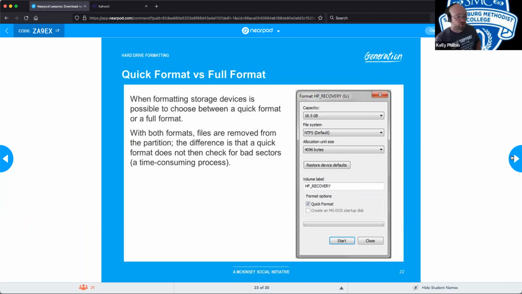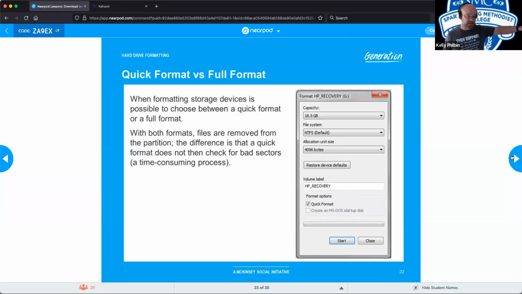And for those of you who are wondering, formatting does not erase the data. The data is still there. So if you have sensitive information, formatting does not get rid of it. It basically just tells the computer it's okay to write to these sectors.